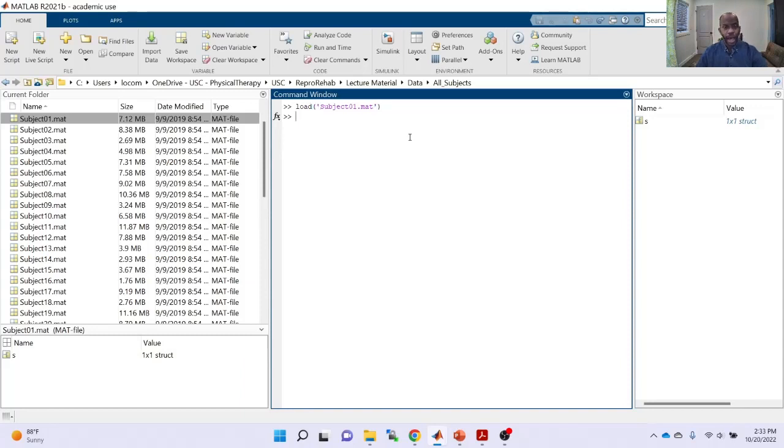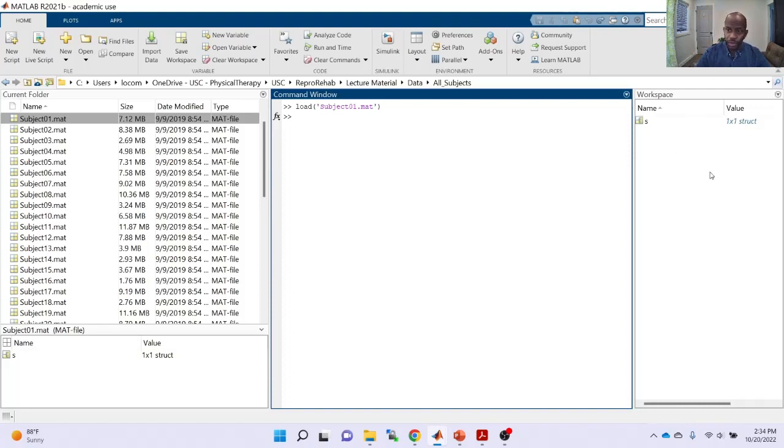Okay. So how do we know that these data were loaded into MATLAB? Well, now we need to think about what we refer to as workspaces inside MATLAB. So your workspace specifies the variables that are available to MATLAB or to you as an analyst.